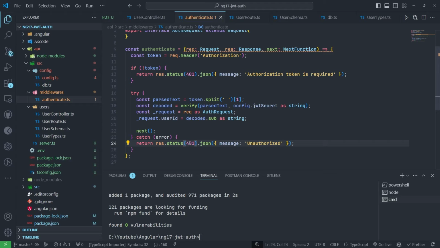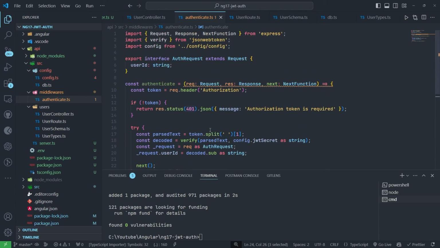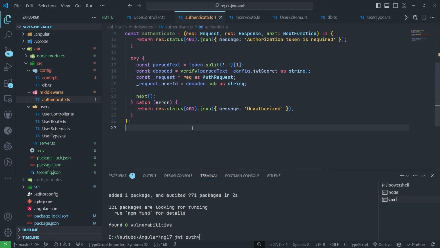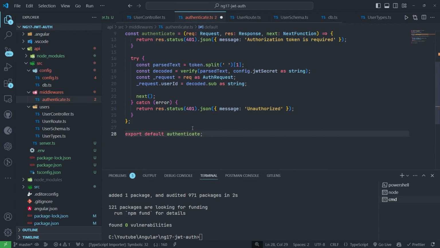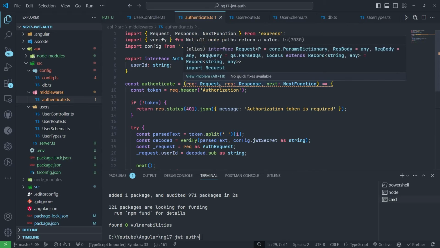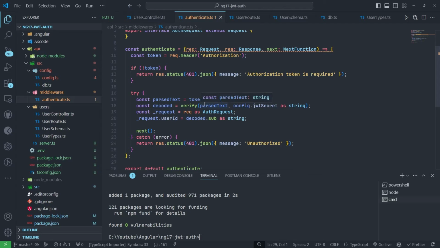Okay, and we will provide the status is 401. Let's export this one. Export default authenticate. Now the error is coming. Okay, not all code paths return a value. Let's check. Should be return.